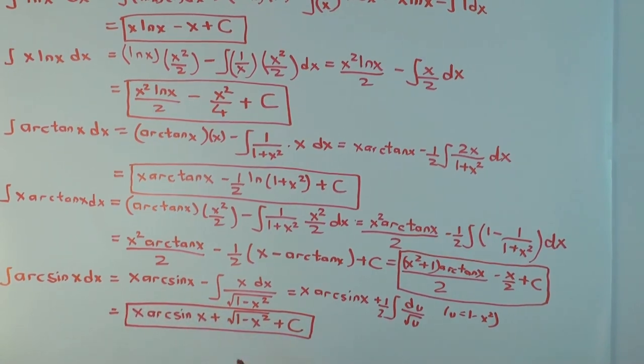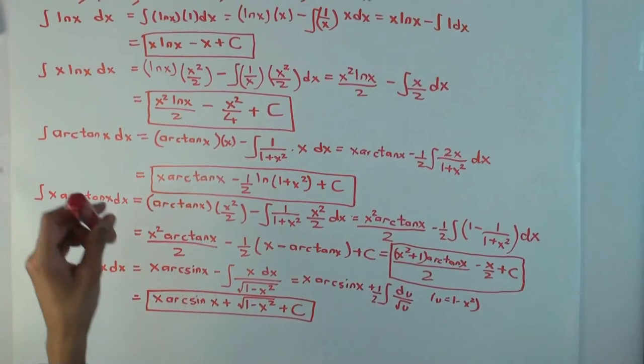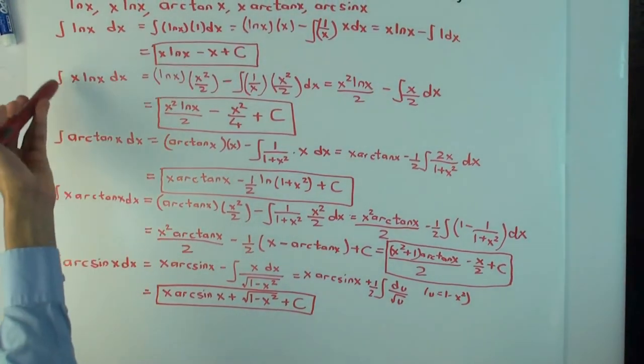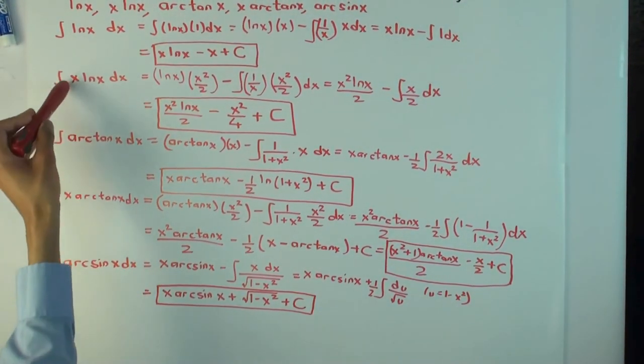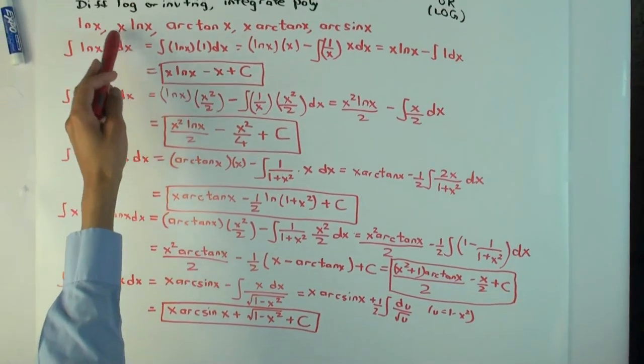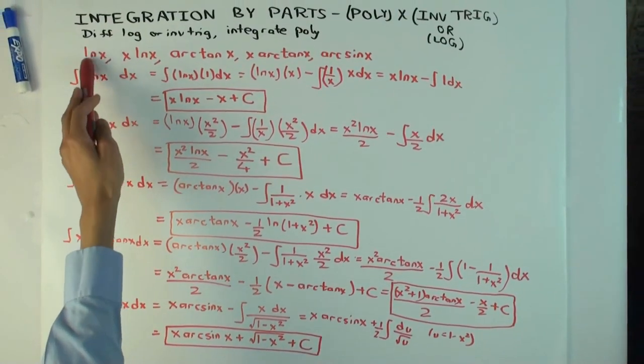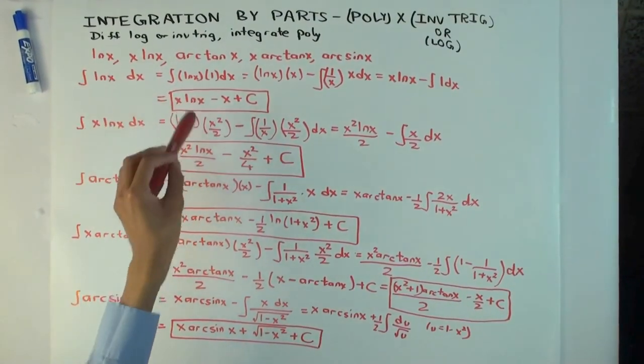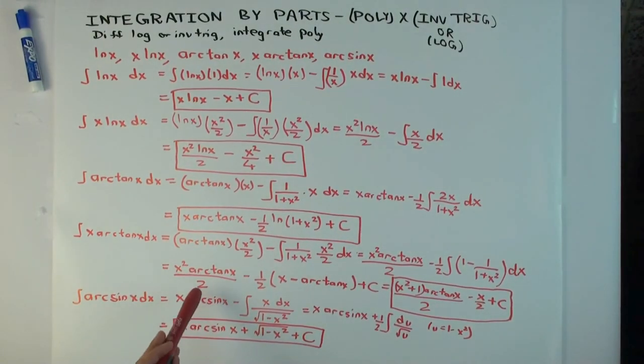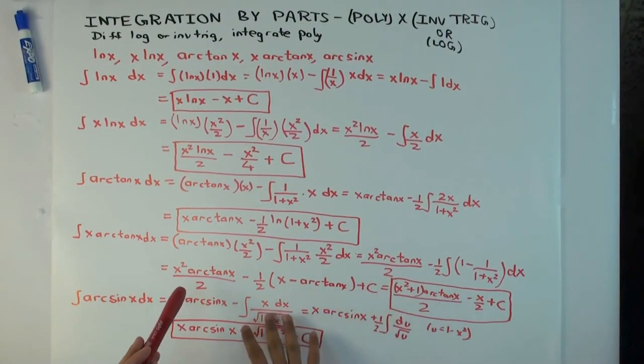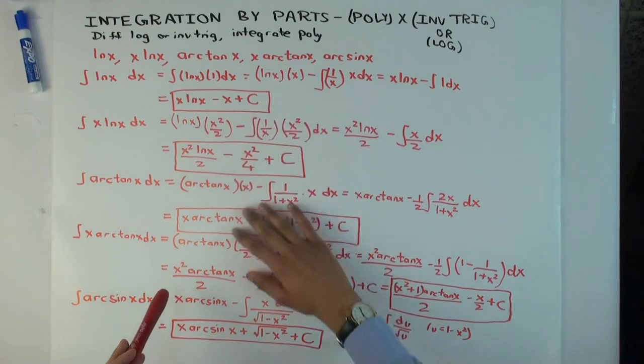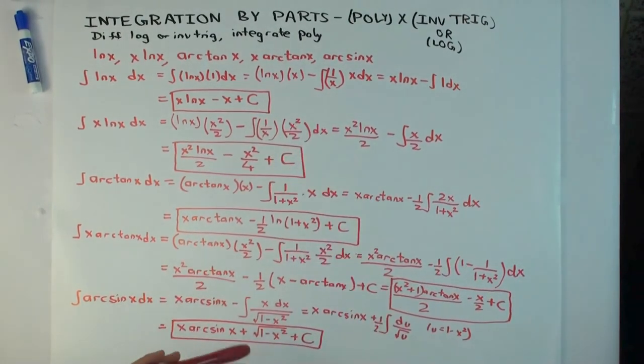So you see in all these cases, the number of times you have to do integration by parts is 1. And it actually doesn't really matter what the degree of the polynomial is. You just need one step to bring everything into the polynomial or algebraic domain. And after that, you have to use some strategy to integrate rational functions or radicals or polynomials, which use different strategies in different places.